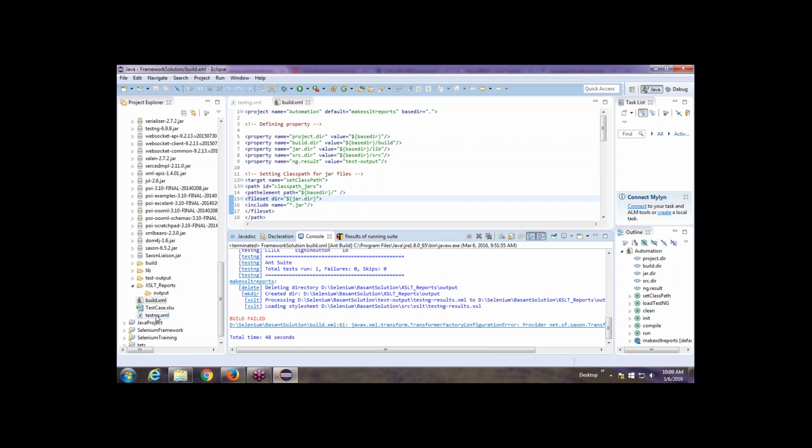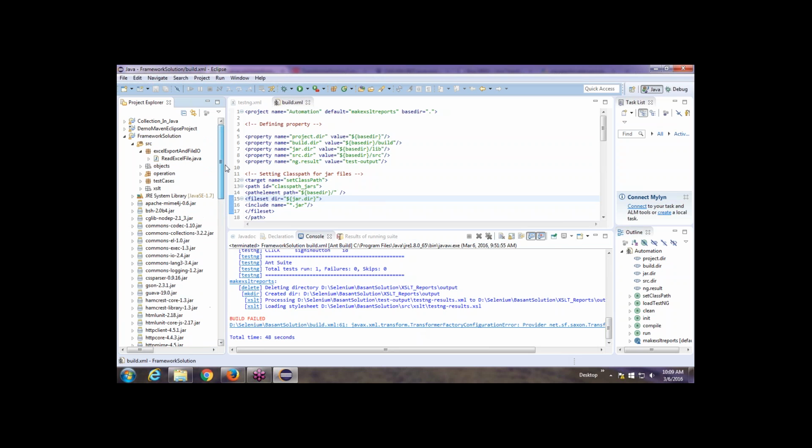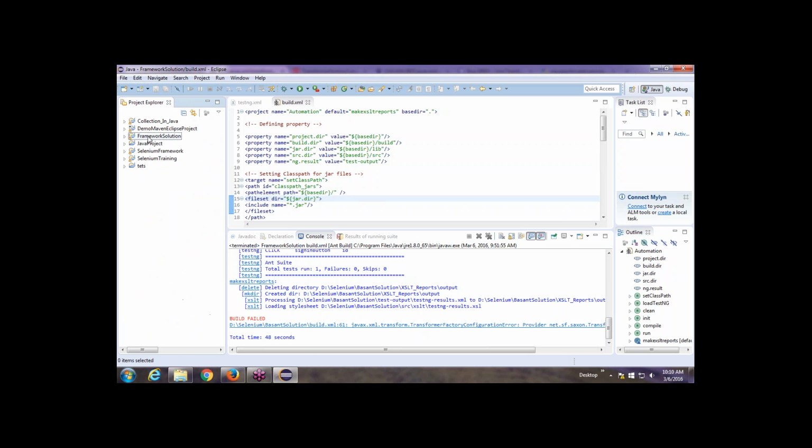After that, there is nothing to worry about whenever we are executing. In the console section you can see everything, and all of the console output will be displayed in one consolidated report created by XSLT. Let me check, and then I will share the error and its solution with you. Just make sure you configure everything in your system. I will share all these files of the framework solution with you, creating a jar file.